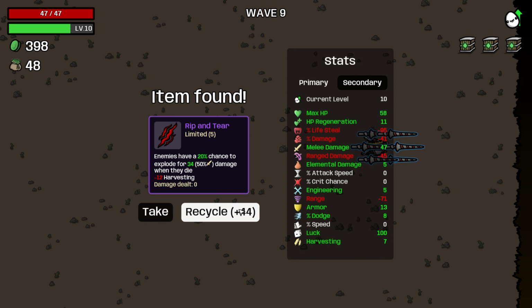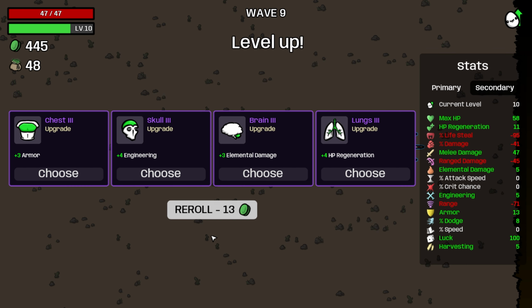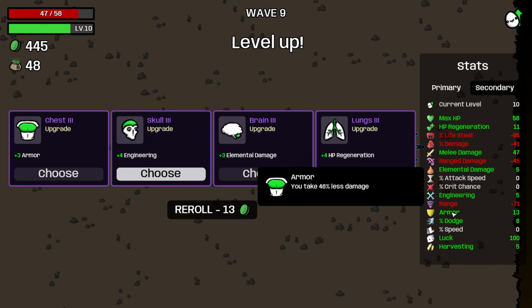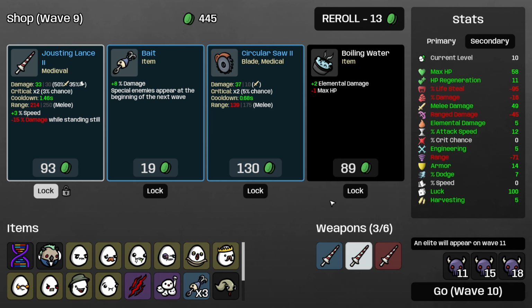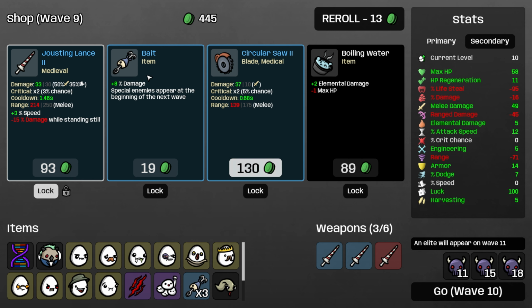Okay, look. Rip and tear, that's fine. Wait, doesn't Chunky reduce our HP regen? Oh, it's cut in half. Okay. Rearm. Armor's still good. Let's do this. Because these are significantly weaker now. Let's take the circular saw. Wait, we can't lifesteal either. Oh man. Let's not take the circular saw.